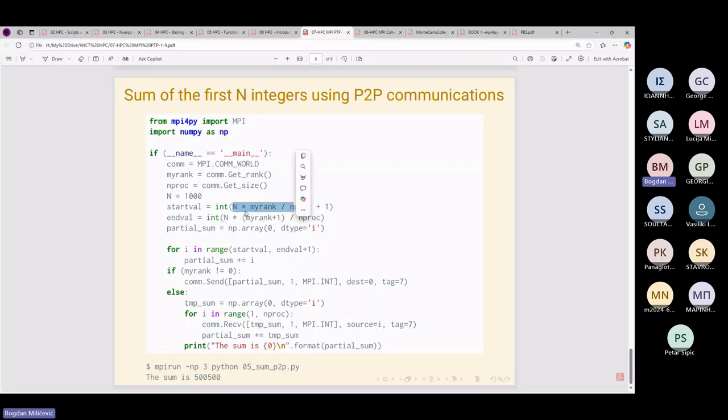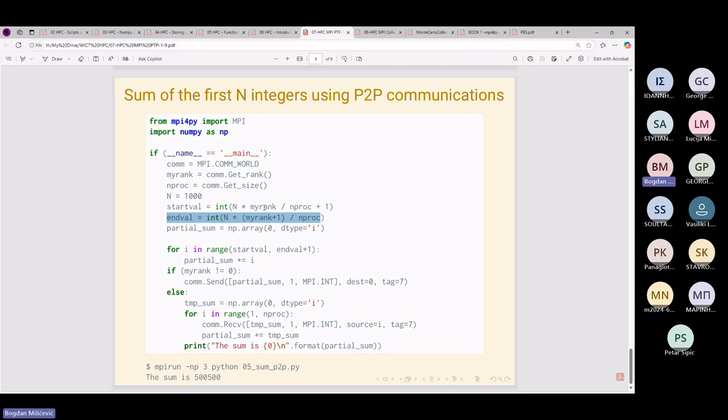And this is domain decomposition. So not the one that we did with our summation. The one that we did with our summation was cyclic decomposition. This is a domain decomposition where we are using formulas, and you can use these formulas almost always. There are some more advanced, which we will see maybe later today, maybe in another week. But here with domain decomposition, we are deciding what portion of an array is prescribed to each of the processes by using these formulas. So at what index the process starts, or at what number, and at what number the process ends its summation in this case.